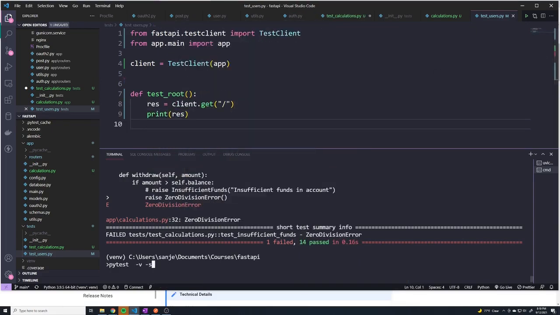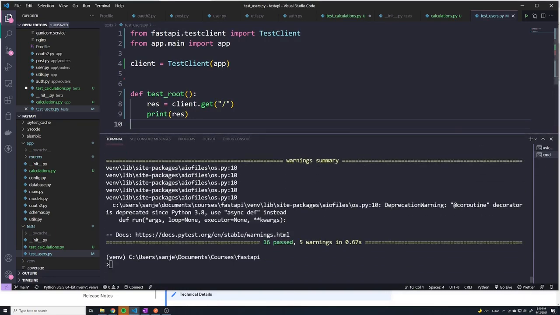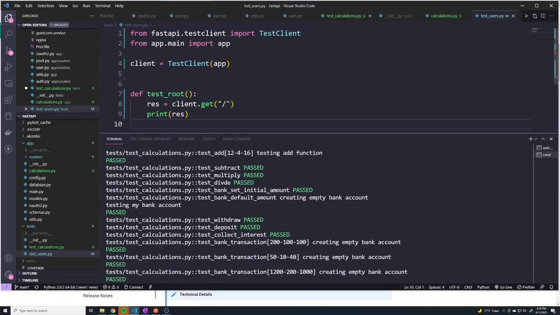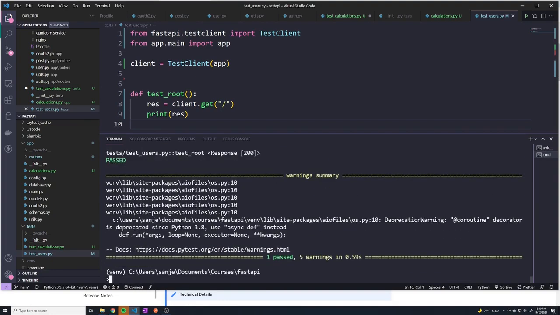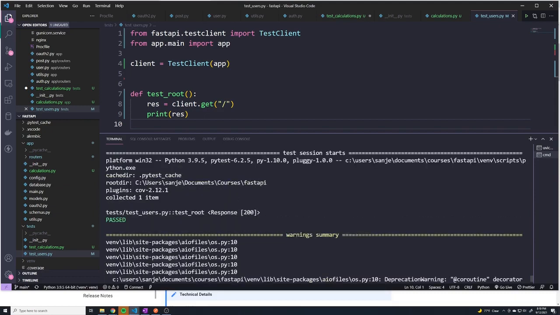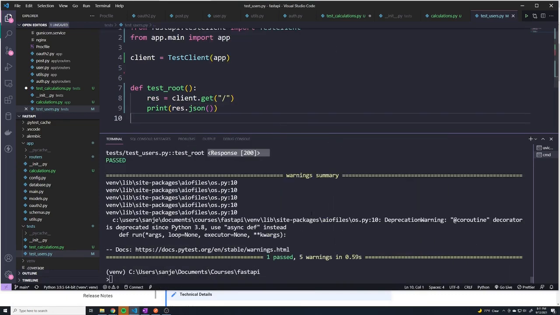All right. And if I run this, okay, so a little bit annoying thing. Right now, it's going to run all of our tests. And if you just want to test one test or one module, then I recommend you do the same thing, except pass in the path to just your specific module, so that we don't run all of our tests all over again. So we can just run one in this case. And if we take a look at this, we can see that it just prints out a response object. Not very helpful. But if you want to see what the actual payload is, we can say .json to see what the data looks like.